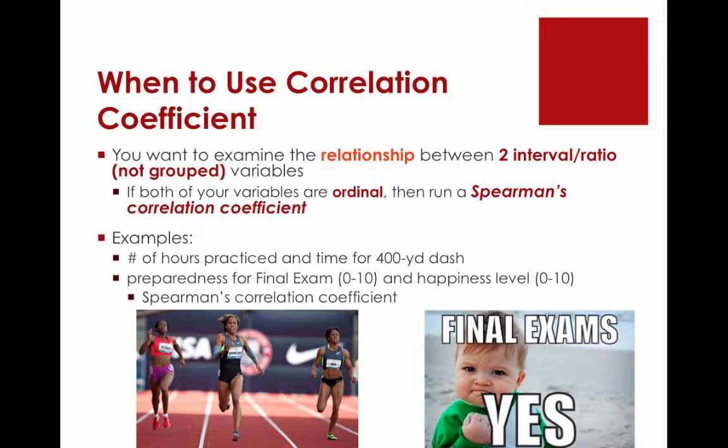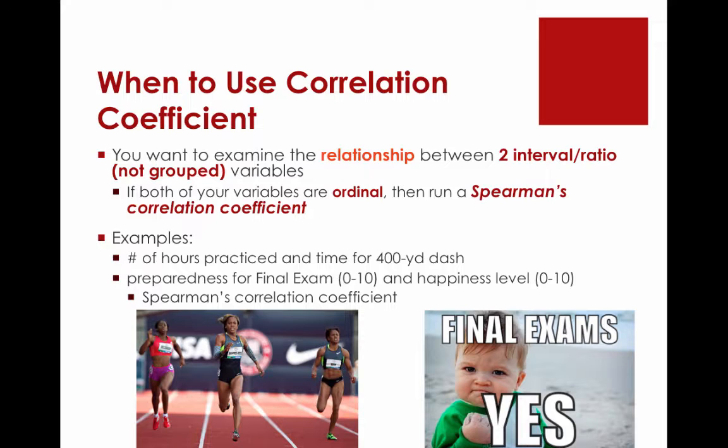And then how happy you feel after taking the final exam. 0 is, oh man, I think I totally bombed it. I am so sad and depressed. To where a 10 is, I am so ecstatic. I'm so happy, happy, happy because I feel like I totally aced it. Right? So both of these two variables, preparedness and happiness, are both ordinal in nature. And thus we would have to conduct a Spearman's correlation coefficient.